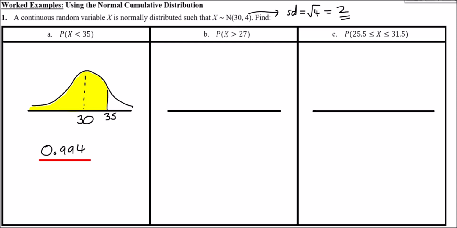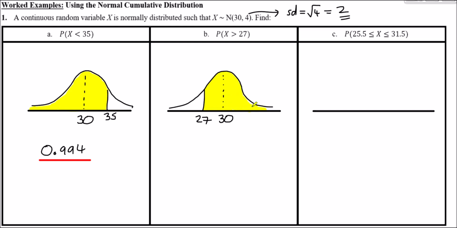This one here, same parameters. What's the chance of it being more than 27? So again, if you want to sketch out the curve, you can do. If you're thinking, do you have to sketch out the curve? Ultimately, no, you don't. But I think it just makes it easier to visualize the question you need to do. So here, I want 27 or higher. So this time, I've got a lower bound of 27, and it's unbounded on the upper limit. So it's all of this area of the curve here, from 27 upwards.